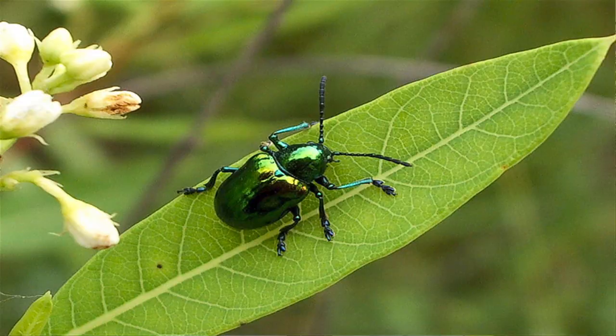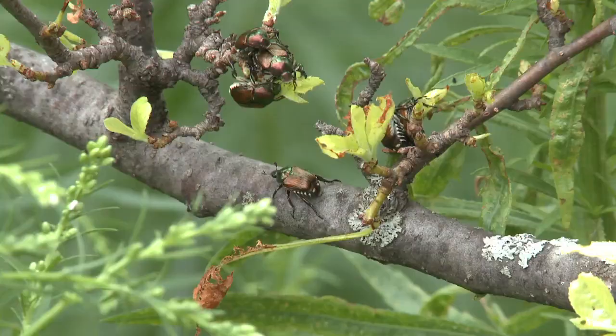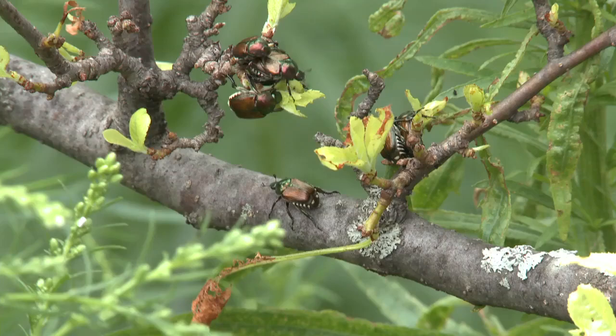There are other shiny insects, and that has created some questions and confusion. We have another insect called the dogbane beetle, which is shiny and metallic, turning from blue to green to orange as sunshine passes over it. That we find on dogbane, a weed that grows in the fields. That's not the Japanese beetle. There are also some other shiny insects that on occasion get accused of being Japanese beetles, but they're not.